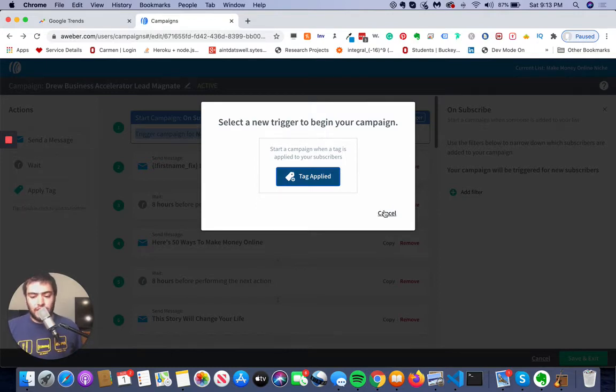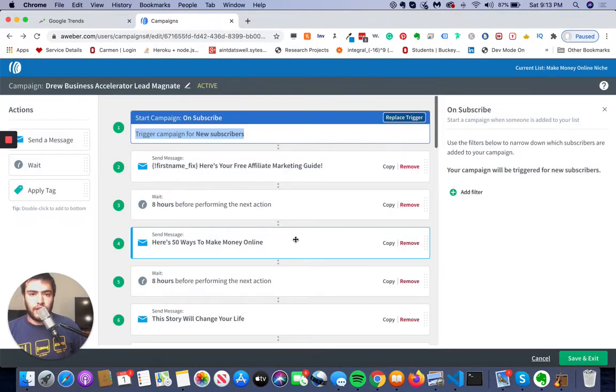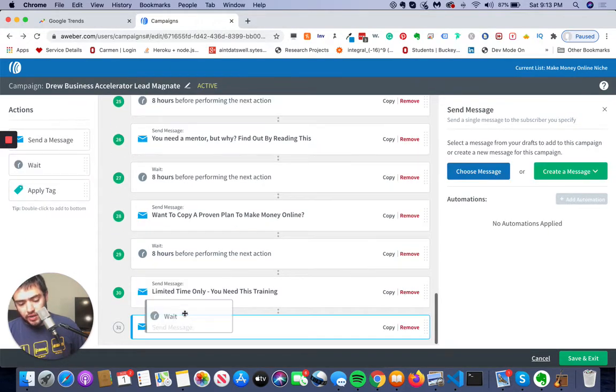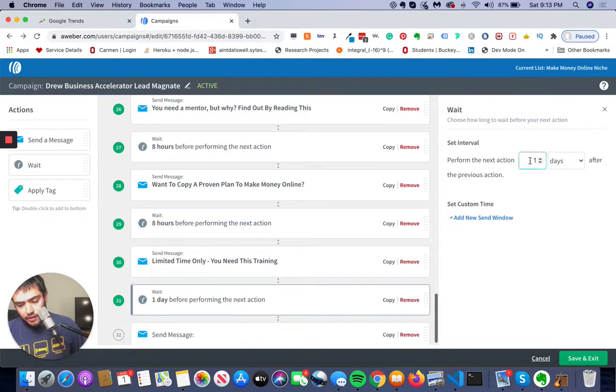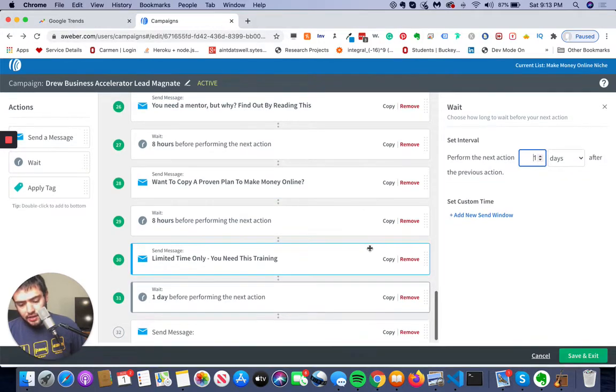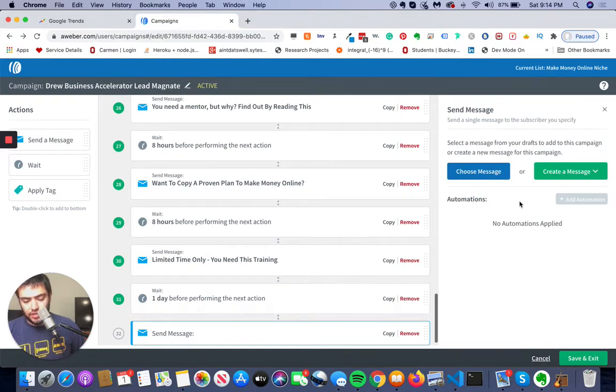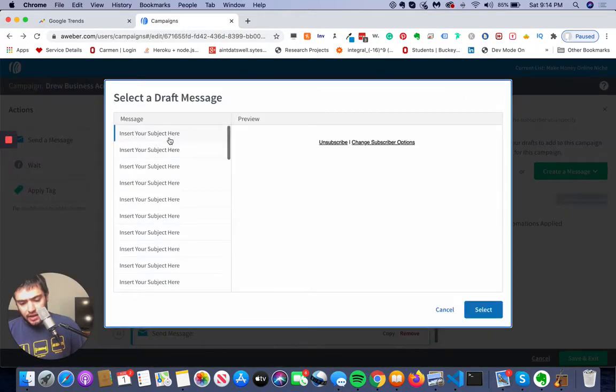You don't have to guess where it is, and the user interface will allow you to go through each campaign easier. If I wanted to add an email to this list, I could just drag it here. I could put a wait time here, and then it's going to say perform this action, and I would write the email in here, and then it would be good to go. If you want to automate who's actually done stuff, you could add automations, but before that you need to create a message. So I'm just going to do a sample message for now.